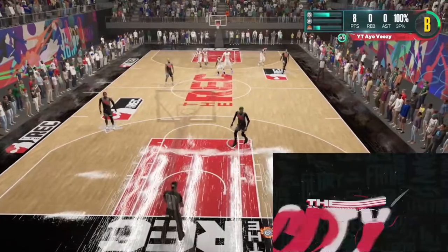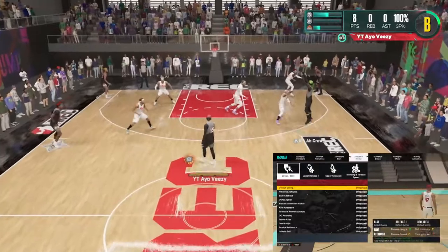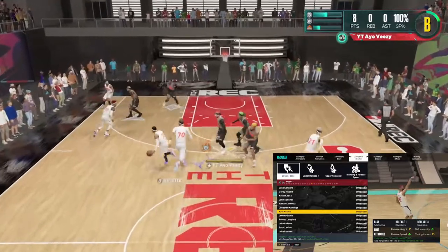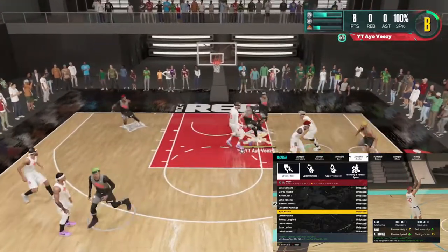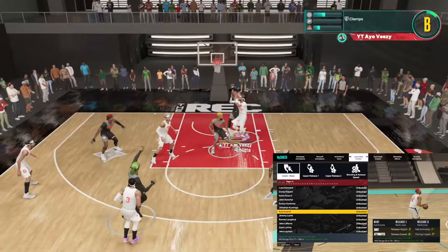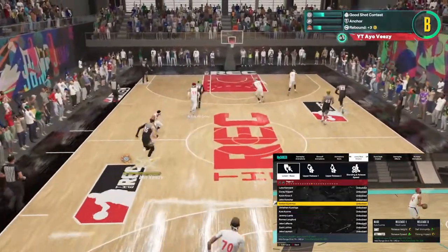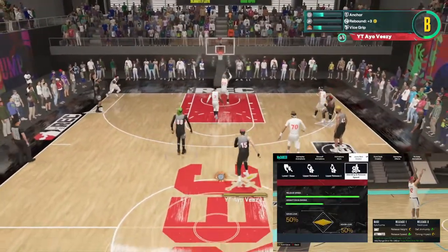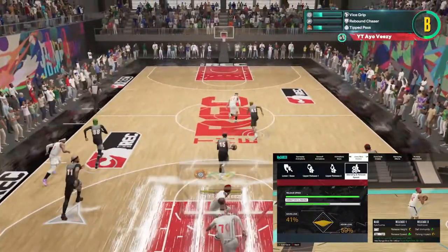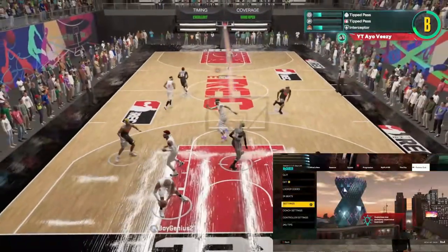Also, excuse my animations — I know they're trash right now. I'm working on a new build and I don't have everything unlocked right now. But anyway, as you can see, my jump shot is Kyle Kuzma upper and Kevin Love upper. I picked this jump shot because the shot isn't vertical, so it doesn't require me to wait for the guy to go to the apex of his jump. I literally just have to focus on the flick of my wrist. That's why I chose Kevin Love. I have my jump shot on max speed with the 50-50 blend. When two uppers are the same, it doesn't change anything on the sliders. And of course, in my controller settings, I have my jump shot timing set to late.